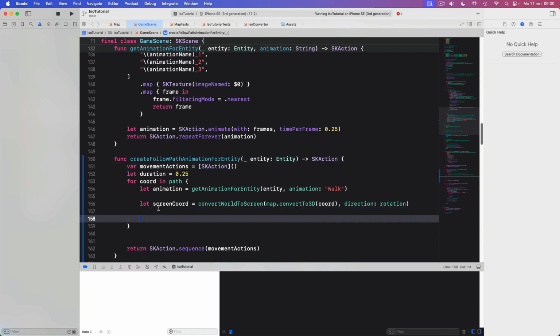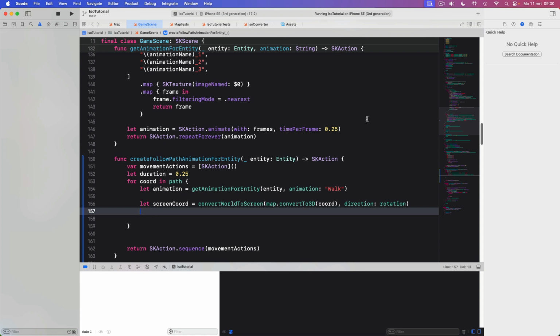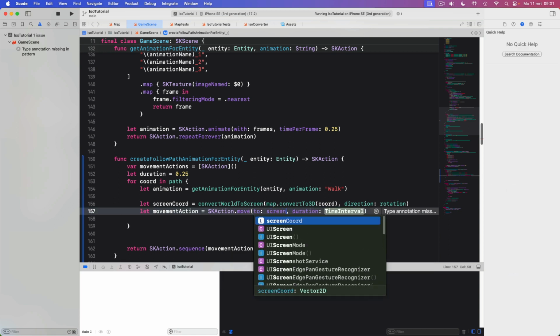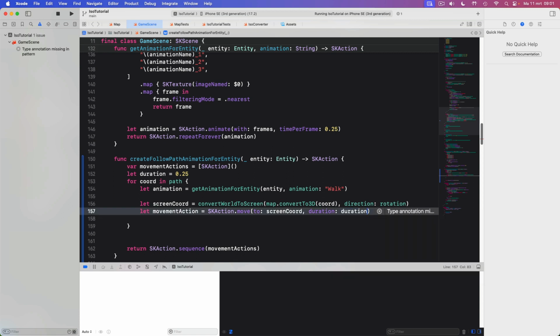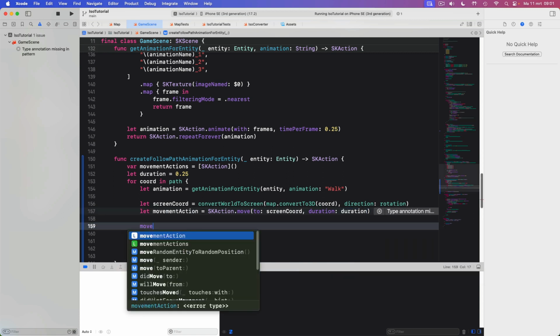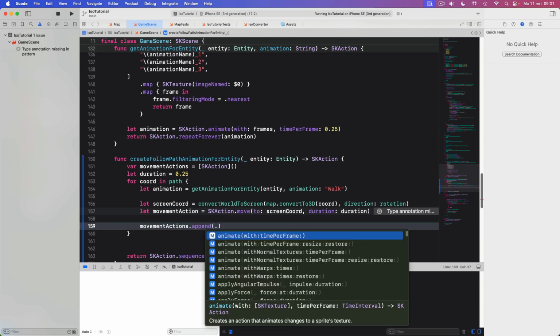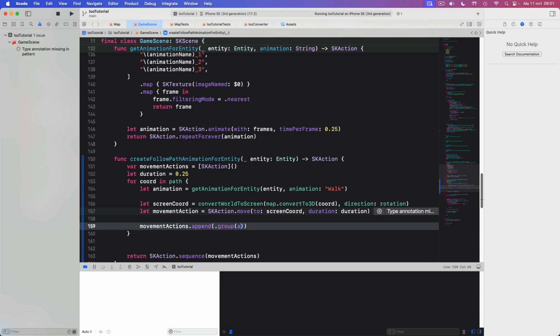Okay, so we have an animation and we have a screen coordinate. We create a movement action because the animation itself is just displaying the animation. It's not moving. We call it an SKAction move, and we move to this screen coordinate over the time duration. Then we add to our movement actions a new SKAction, this time a group that executes both the animation and the movement action in parallel.